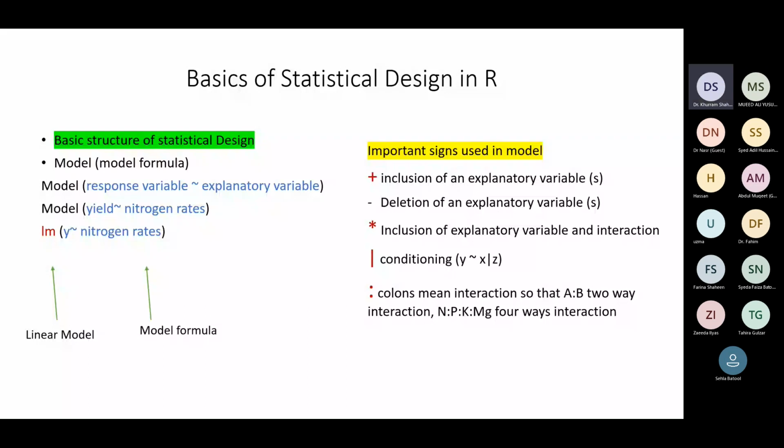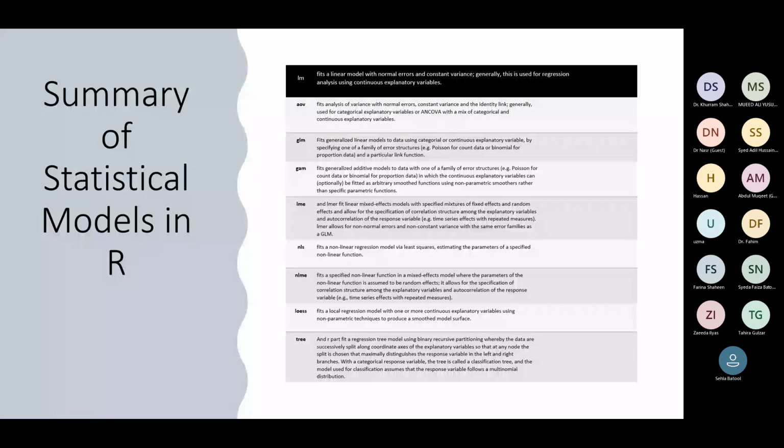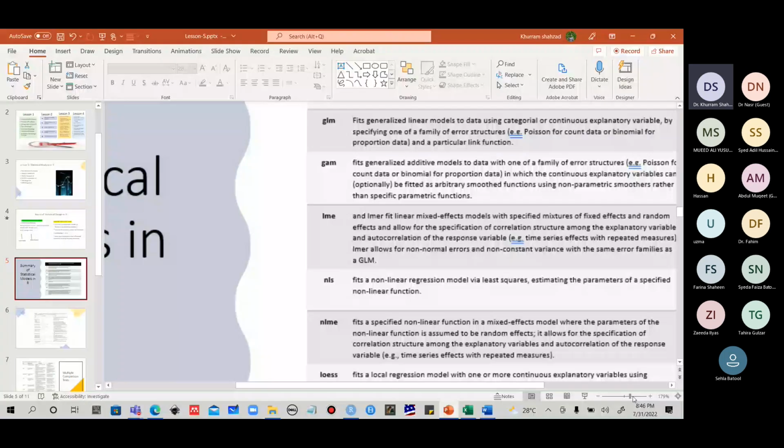So this is the summary of statistical models in R software. So LM, you can see that. Okay, 1 minute. Okay, no screen is displaying on your screen. So this is the summary of statistical models in R software. You can see that first is LM, linear models. Dr. Saab, can you zoom this slide a little bit, because the words are so small that we cannot clearly see the text. Okay, Dr. Saab, I try. Now it's okay.